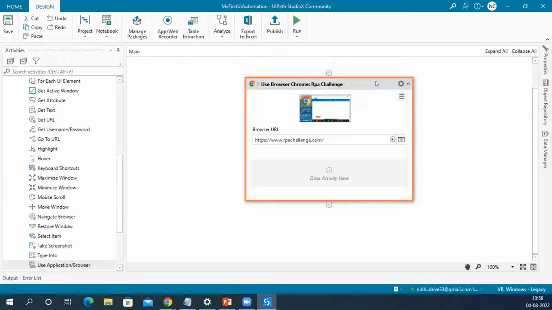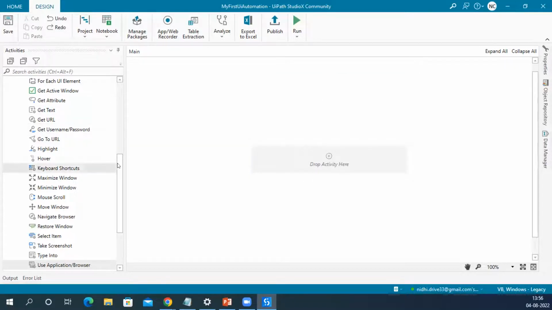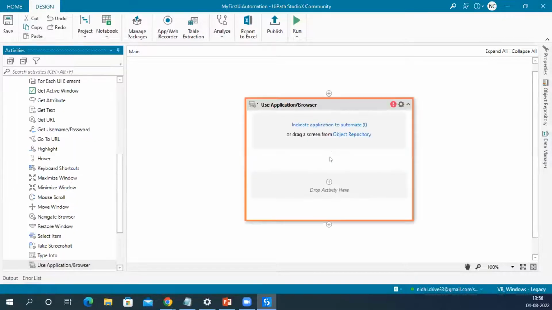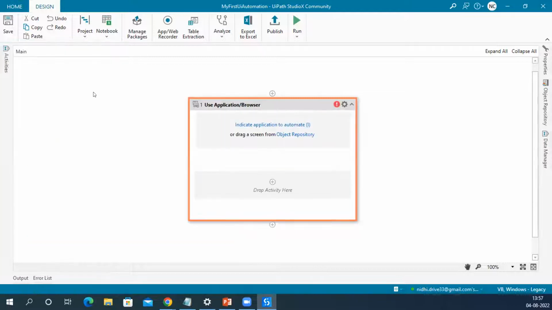Okay, let me repeat the step again. I'll delete this, and in the resource section, use application browser resource. Do a left mouse click and drag it to your designer panel where you can see the plus button. If you do not see the left bar, it may appear like this, right?